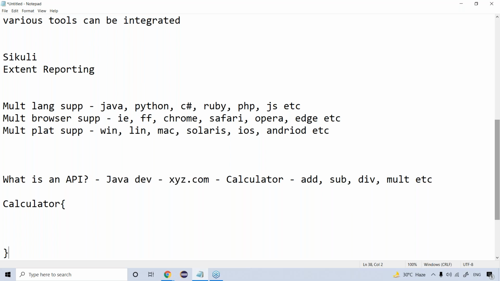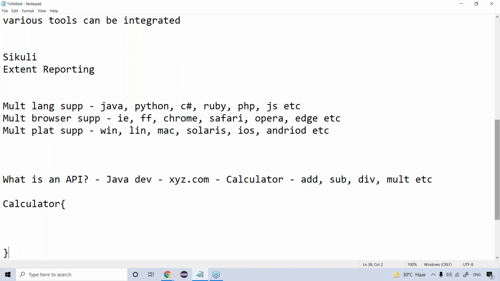So don't worry about it. You'll be learning the complete core Java part before you move on to Selenium. But in order to explain what Selenium is, in the next one or two sessions, today is day one and then tomorrow is day two.